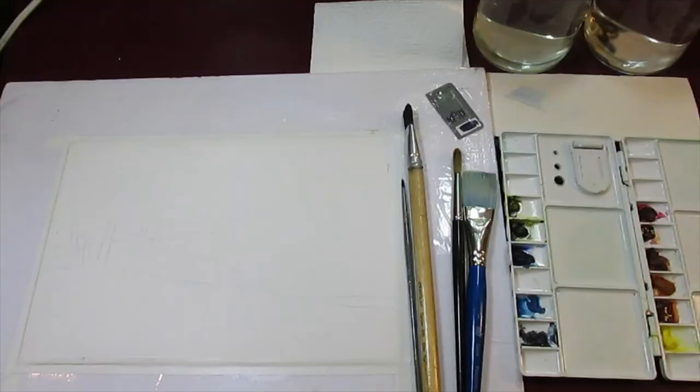So at this point, once you have your sketch on the watercolor paper and you've taped it, let's assemble the supplies and colors we're going to need for our painting. Now let's talk about the supplies you're going to need for this little landscape. First, I have my 140 pound cold press watercolor paper taped to my support board.